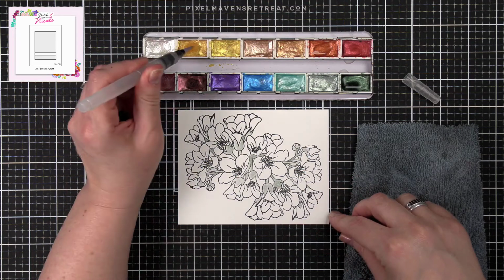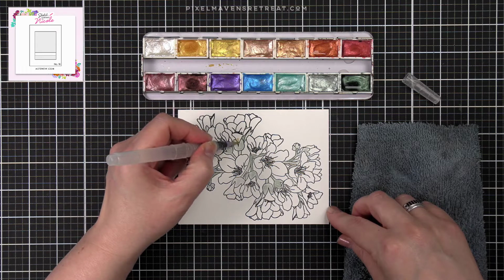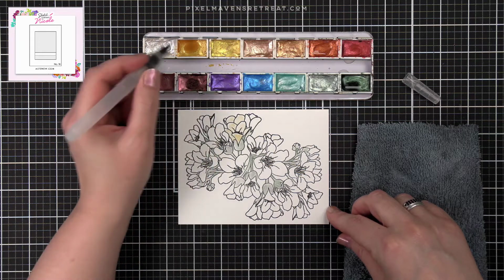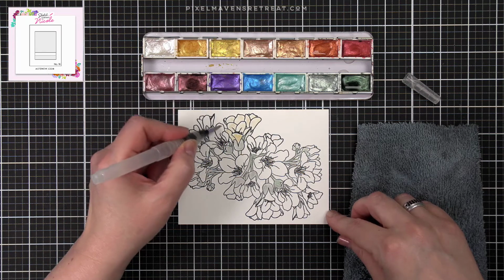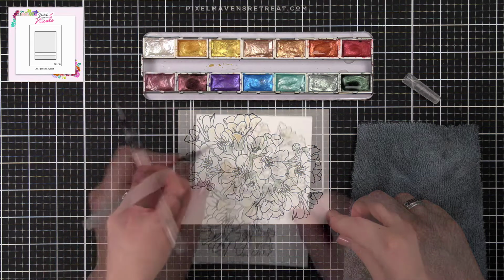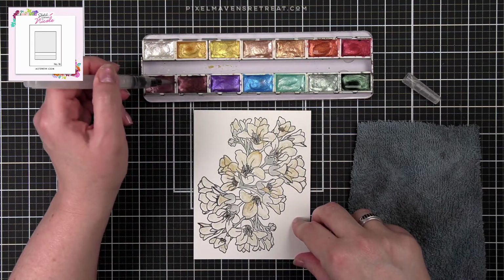So I start off with the green, and once I get all of my stems colored, I move into the Gold Pearl, and I'm going for all of the leaves in Gold Pearl. Now I find that when I'm working with the metallic watercolors, less is definitely more. So I go for a lot of water and not a lot of pigment. I want to make sure that those black lines are showing through, but I'm still getting a little bit of shimmer from the color.